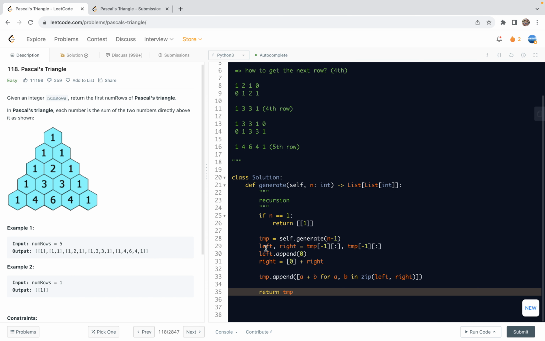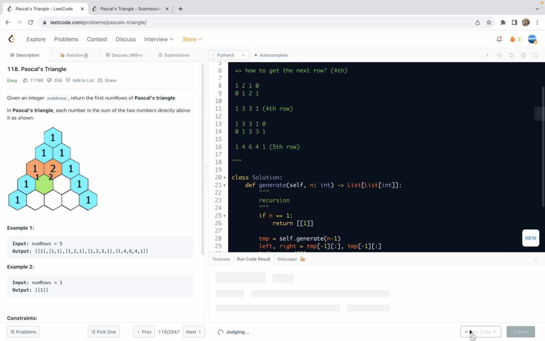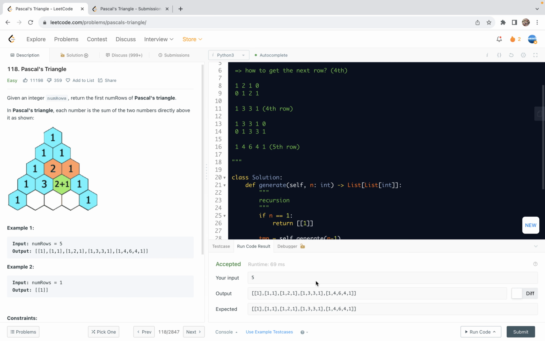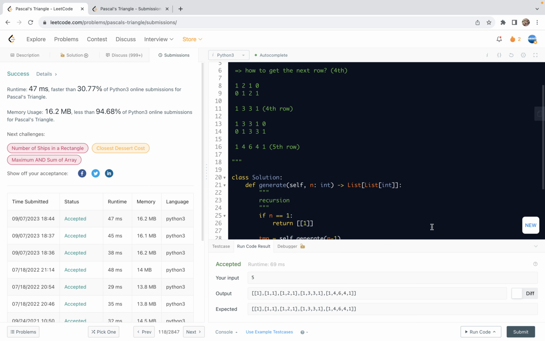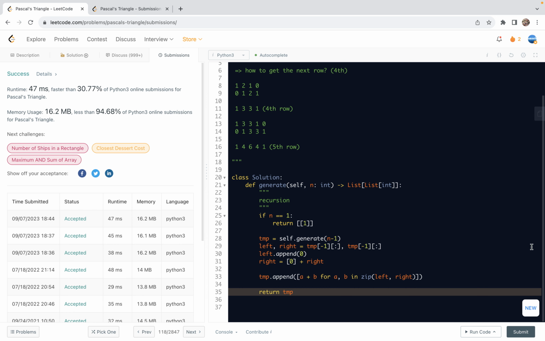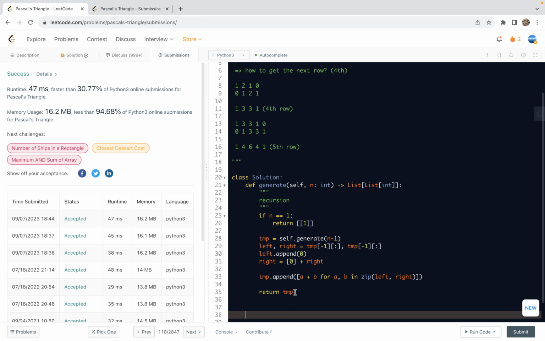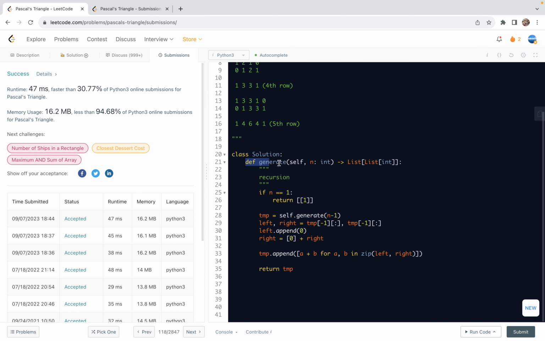Before we make any comments, let's first do a test. Yes, it passes the case for n equals 5. Now let's submit. It passed. If you like, you can also consider using a cache decorator, but it's not necessary for this problem. This is the first version of the solution.